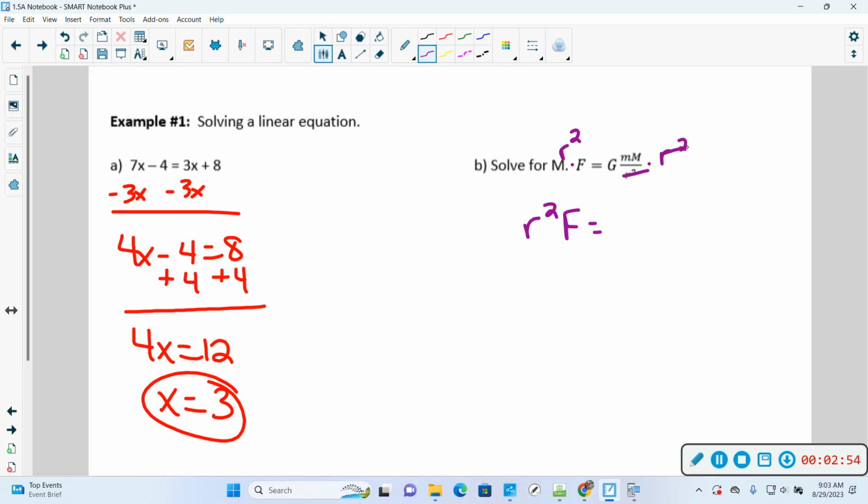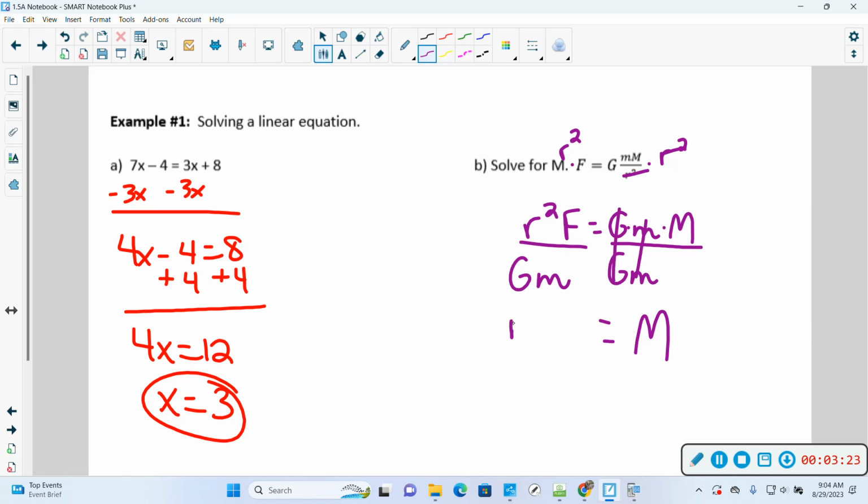So on the right-hand side, we've got the capital G, I've got the little m, and the capital M. So last thing we're going to do, we need to get the capital M alone. So I'm recognizing there's a product between all of those, the G and the little m. So what I'm going to do, of course, is cancel it with division. So I need to divide by a capital G and a lowercase m. So it looks a little crazy, but we do have capital M alone. That was our goal. I'm just going to write down all of this stuff. r squared F over capital G, little m.